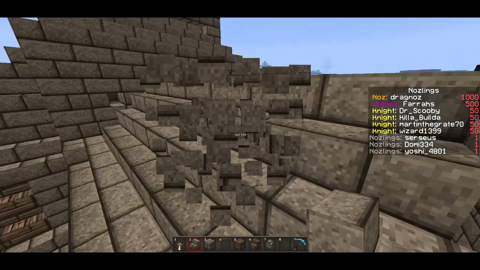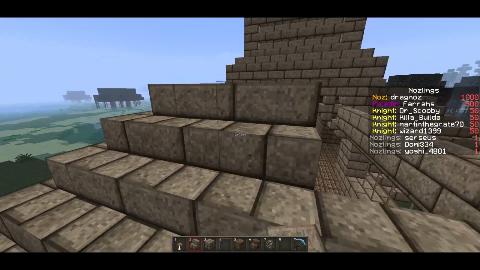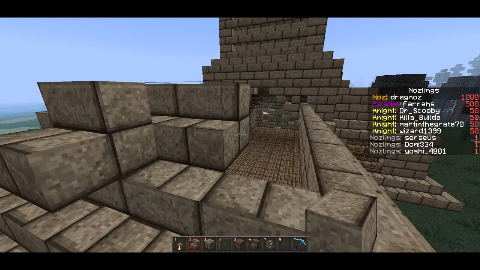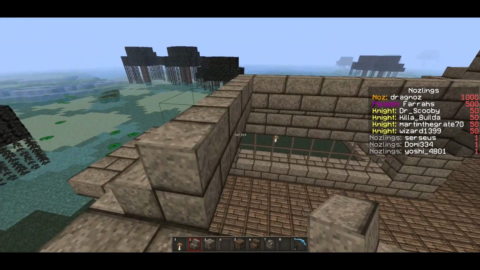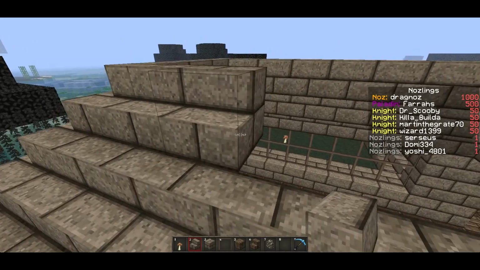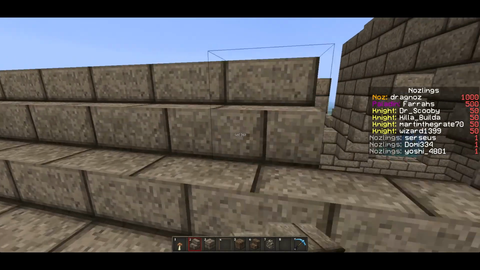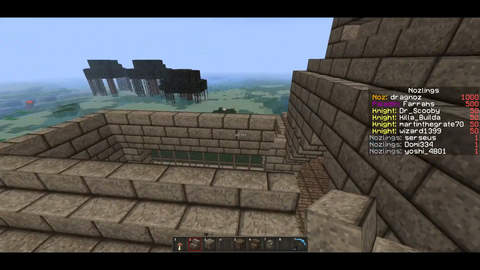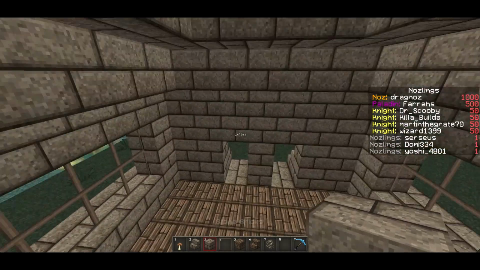I tried to get quick then, but it didn't work. And we actually want to be doing these stairs until you have a 3 gap space in the middle. Oh, sugar. Biscuit. There we go. We've got 3 space in the middle.